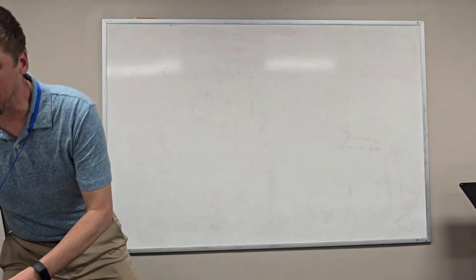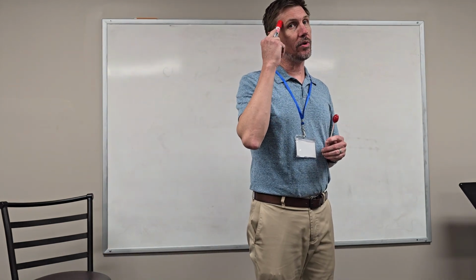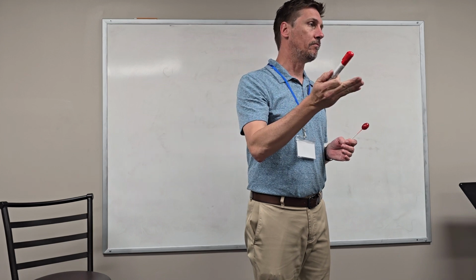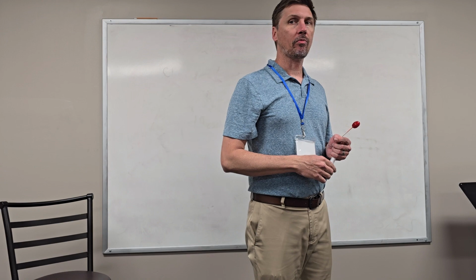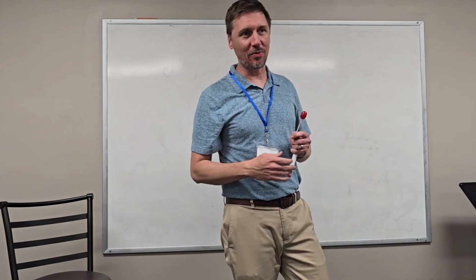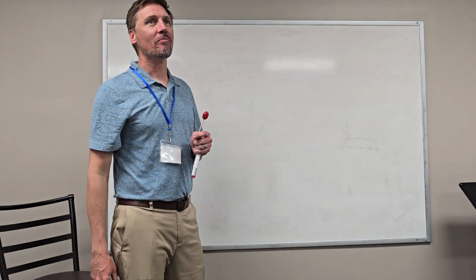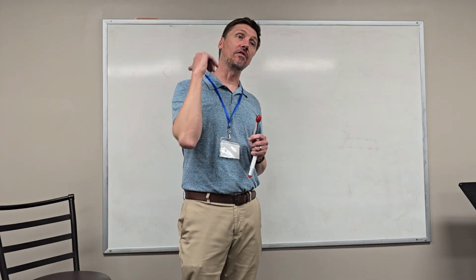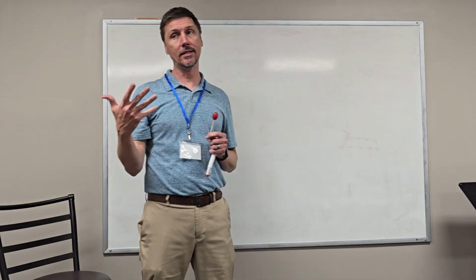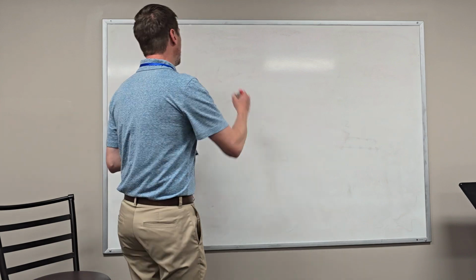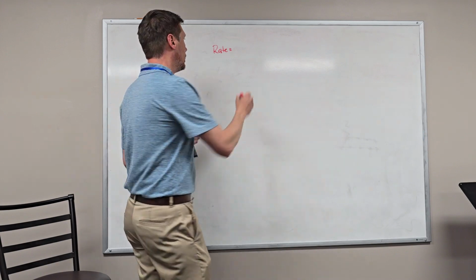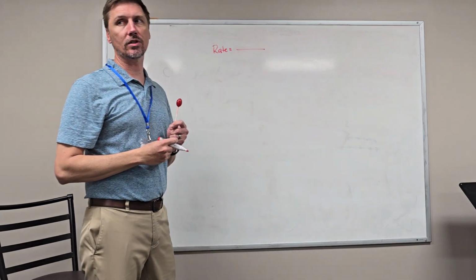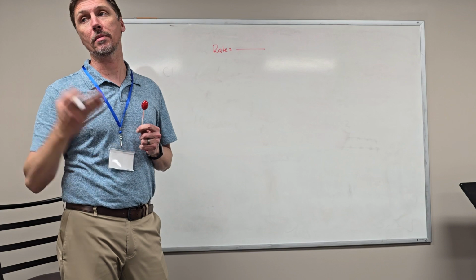Okay. All right. So here's what I always think of in my mind to remember the rate equation. Very easy. Look at your speedometer on your car. What does your speedometer measure your speed in? Miles per hour. So if I'm going 55 miles per hour, that is my rate of speed. So given that, what do you think rate could maybe be? It's a fraction. What do you think goes on the top of that fraction if it's miles per hour that my rate is measured in?